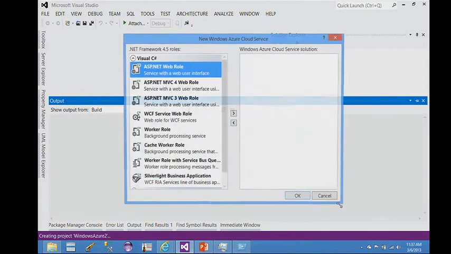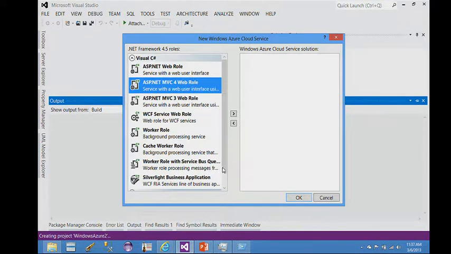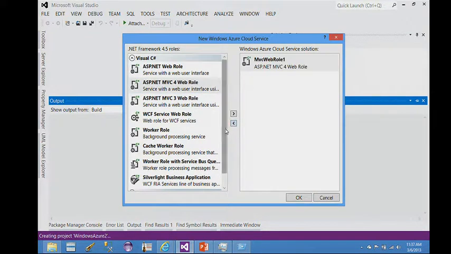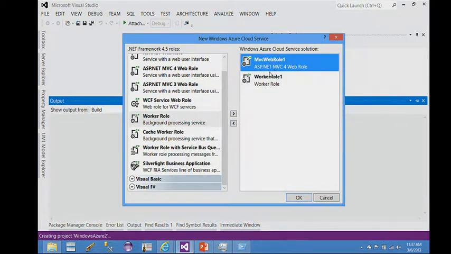We hit OK. Now, the next thing we do is choose what we actually want to be deployed within this cloud service. In this case, I may want an MVC role, and I may want what we call a worker role. So we might want a web tier and perhaps also a worker role. A worker role is similar to a Windows service. Who's developed a Windows service? Lots of people, right? So you've got a well-defined on start, run, and on stop. A worker role is essentially the same thing, but that's the term we give it for Azure.